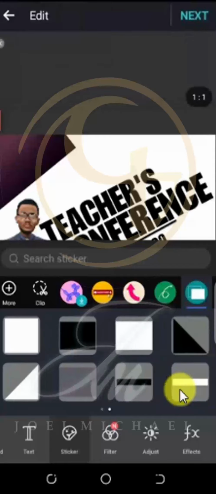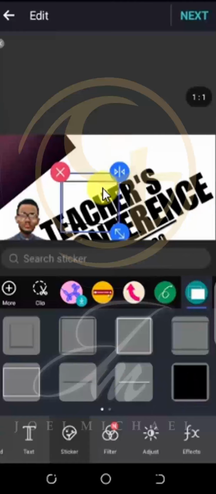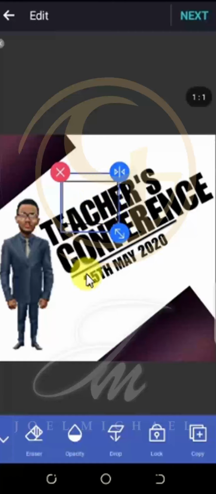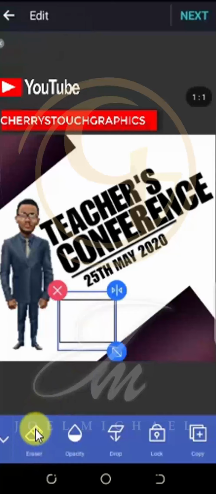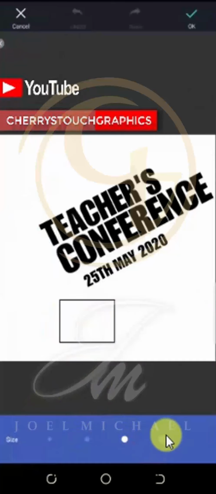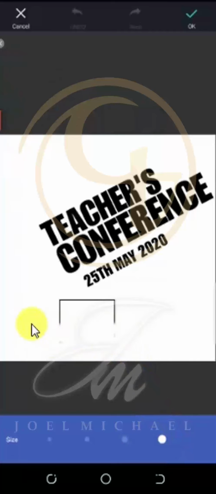a box like this. I'm sure you have a box like this one. Now when you click that, it's inside. Take it somewhere where you can actually see it properly and work on it, and then use this erase tool and increase the size and erase it. You're gonna erase everything here. Be careful how you erase. See, that was not too smooth for me. You erase the whole stuff here.